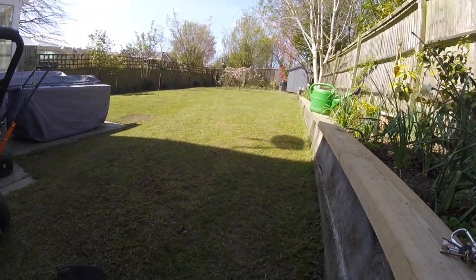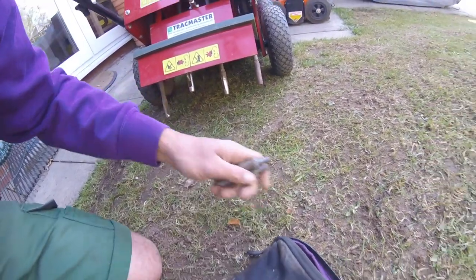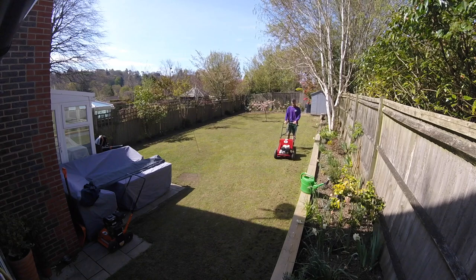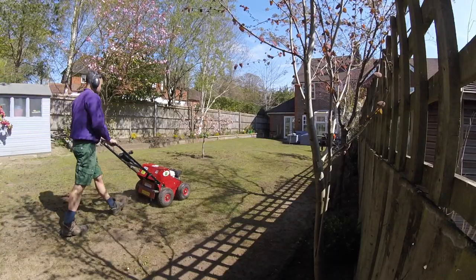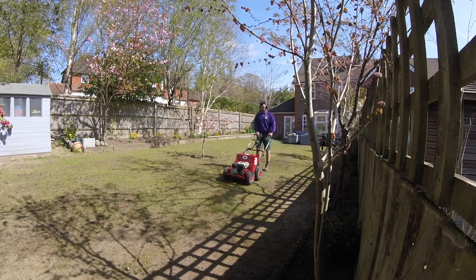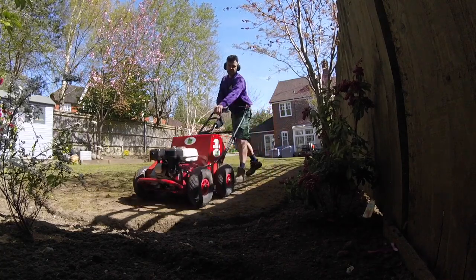The lawn has been double pass scarified, and I've now just changed the tines over, took the solid tines off, put the hollow tines on, made sure that all the tines are clear and they're not blocked with old soil from the last time I used them. Aerated now.